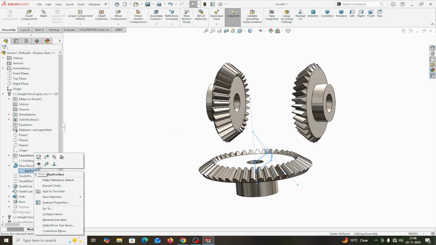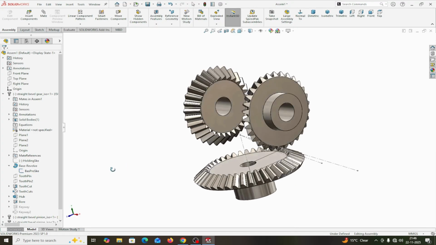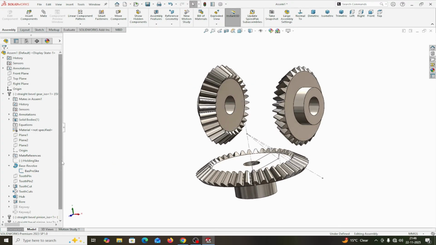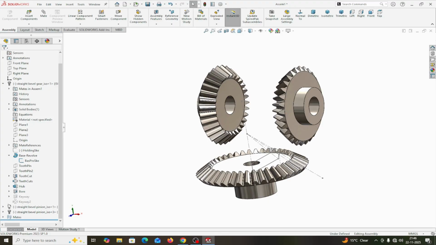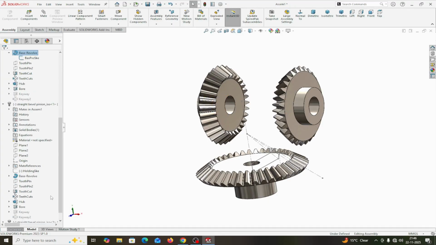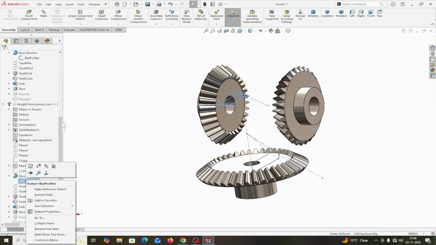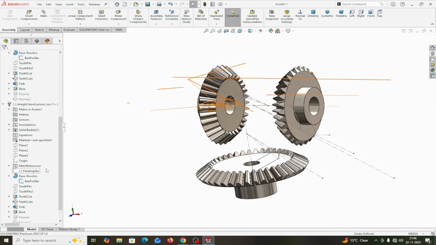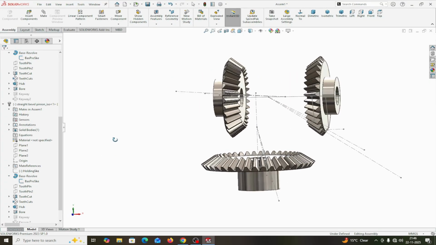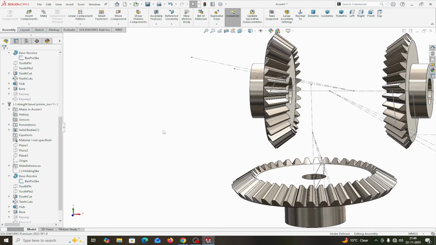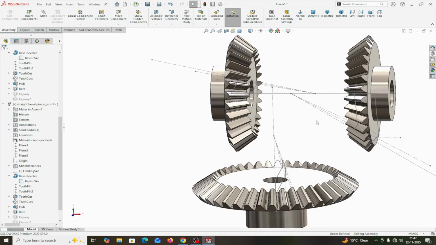Right click and show it, then this sketch comes here. In the same way for the other two gears, this one second, base revolve, right click, show. Now you will see these sketches come here.